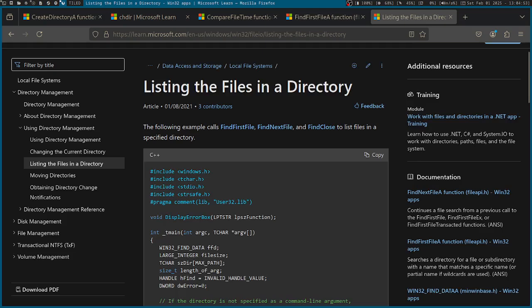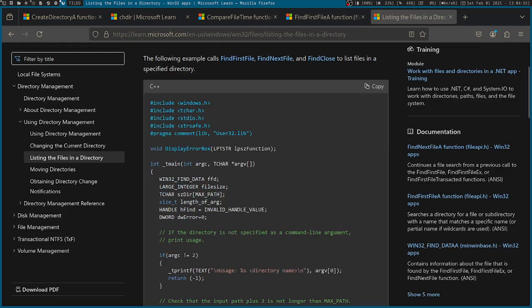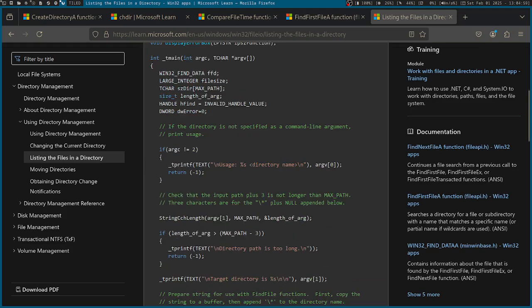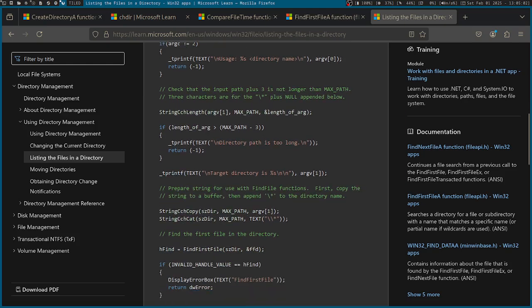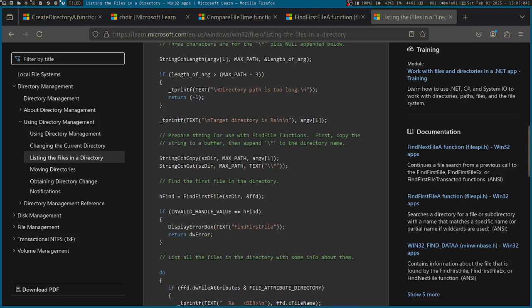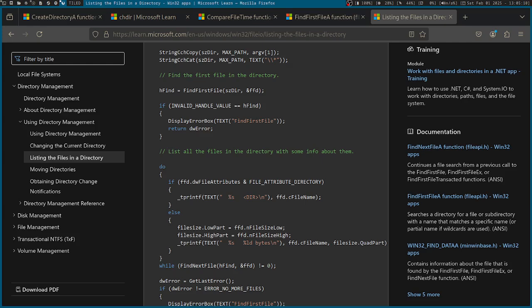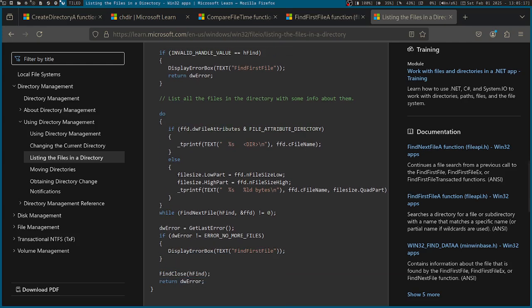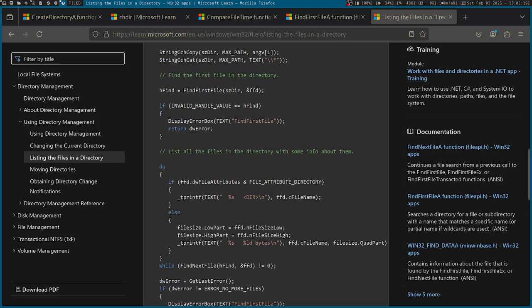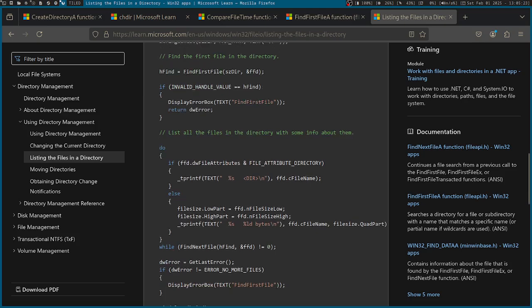So here's its example. Find data. Let's see. It displays an error, but hmm, I guess it's fine. Maybe.